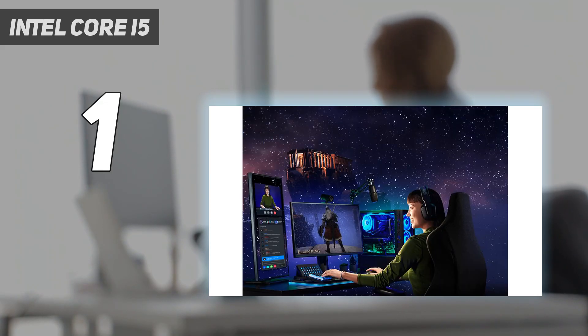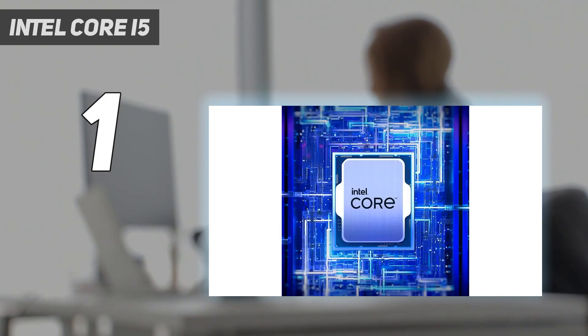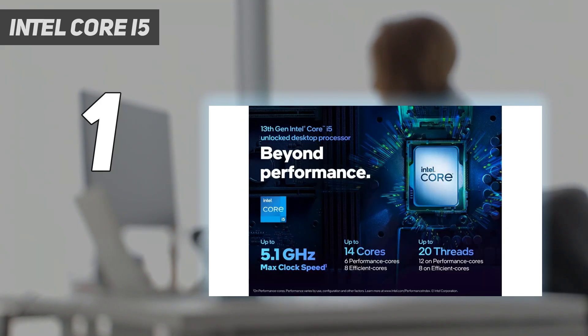In gaming, benchmarking, and content creation, this CPU barely broke a sweat, and doing both at the same time barely used up to 15% of the CPU's capacity. That's so efficient that I thought something was going wrong during testing, because an i5 definitely isn't expected to be this powerful. If there are any flaws to note, it might be that there's no Turbo Max 3.0, which is reserved for 13th-gen i7 and i9 processors. Like the others in the Raptor Lake bunch, this CPU can be a tad more power-hungry than you might like, and it can run hot under stress.